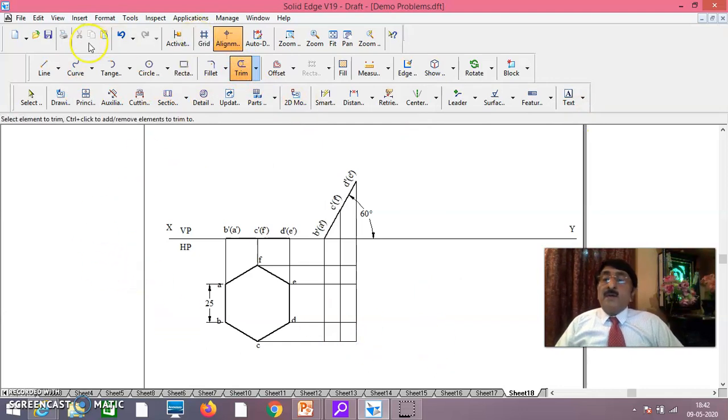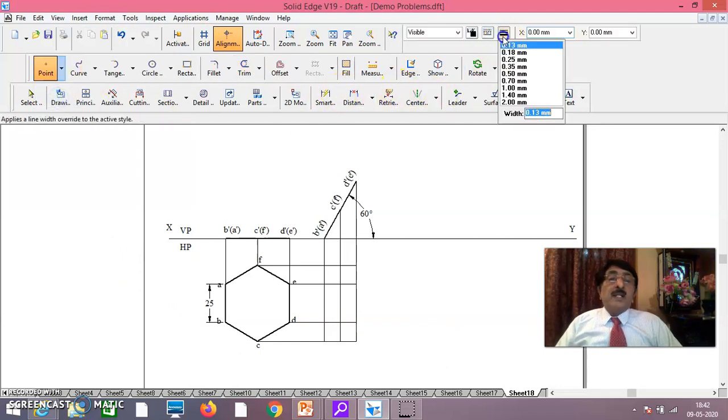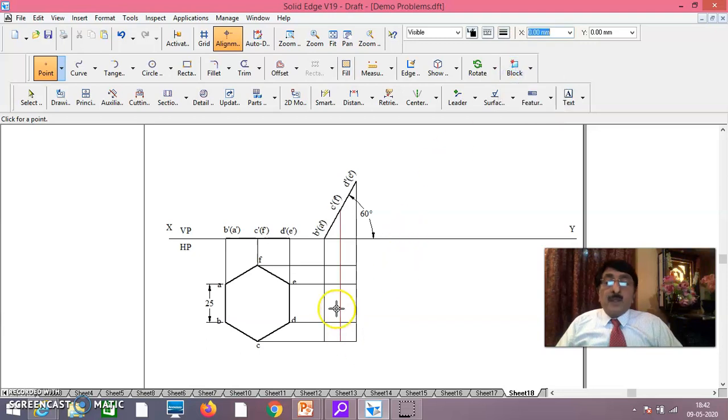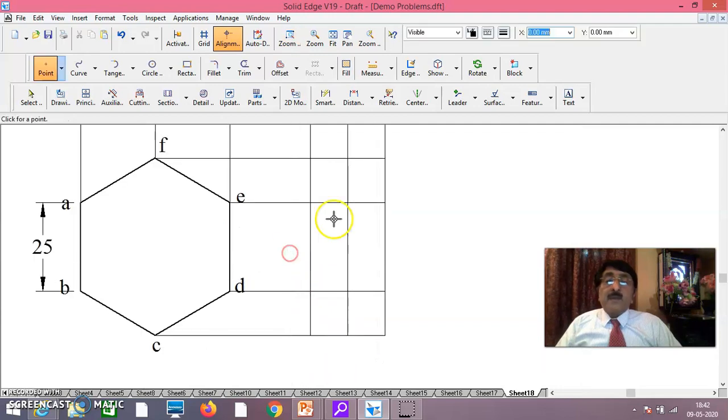Now, as you are aware, please observe this. You should make it clear. That means here you have a point. See here, if it is not sensing, you better zoom it. The zoom will help you in so many possible ways. See here, at one point you get the intersection.